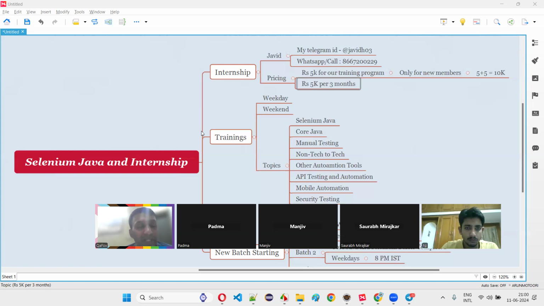It depends. Domains we have not figured out, but we'll give you something that is useful for you. Don't worry about that. For every 3 months, the things will change. Initially, the things will be very easy. For the first 3 months, it will be very easy. For the next 3 months, we'll take it up to the next level and give you the work related to that level. Then for the next 3 months, we'll give you work at the next level again. Like that, we'll try to make you an all-rounder. If you are staying with us for 12 months, then you will see the complete picture of how the internship will happen. And you are flexible. You can drop off anytime.